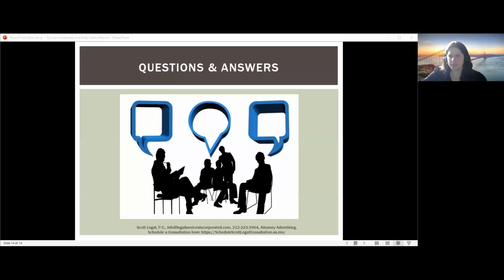As we mentioned during the presentation, the money does have to be spent, the LLC has to be set up or the corporation has to be set up. The money has to be transferred and actually spent before you apply. So, happy to talk about the timeline and more specifics on a consult.